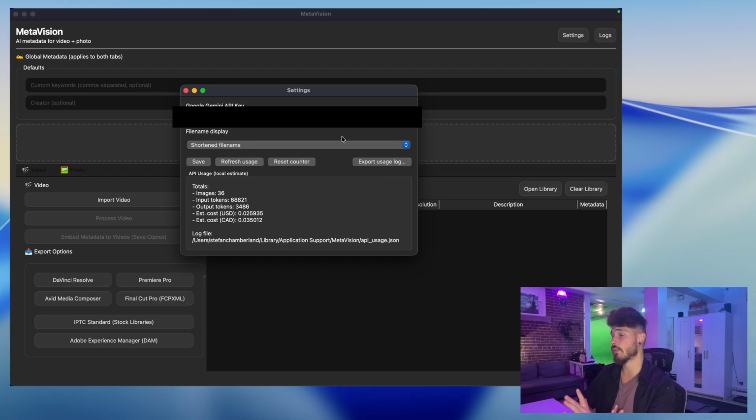But the most important update that we've made to this, well, it's not the most important, but it's one of the important ones because it was requested. A lot of you have been asking for the ability to preserve the original file name, because Video Tagger was automatically creating a new shortened file name using the AI meta description, but now you have the choice. So we're gonna keep it for shortened file name right now because that's the most useful, right?